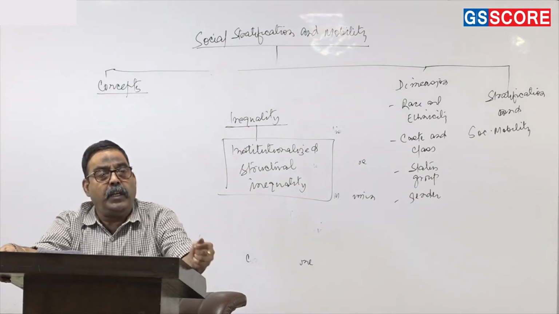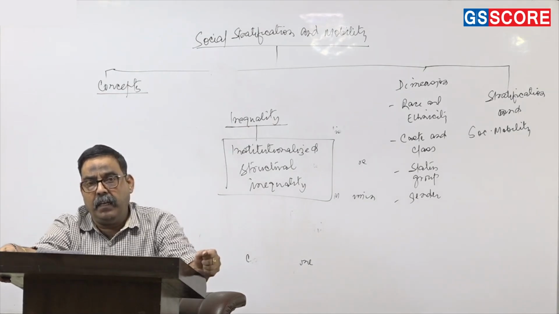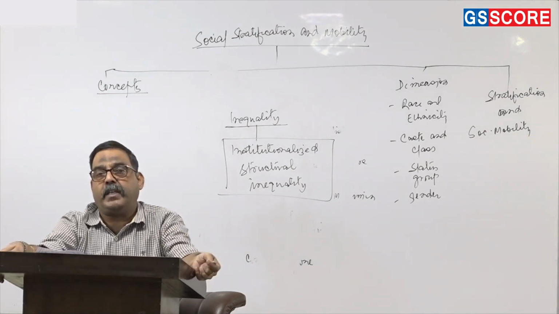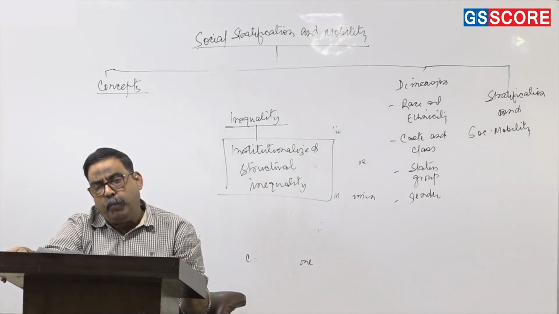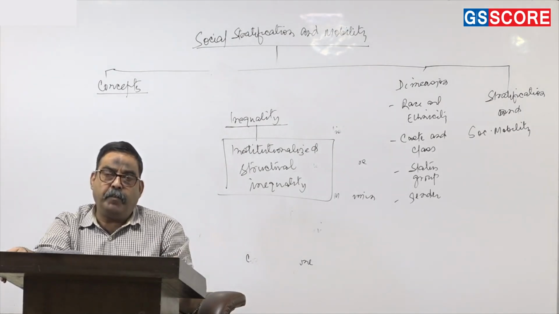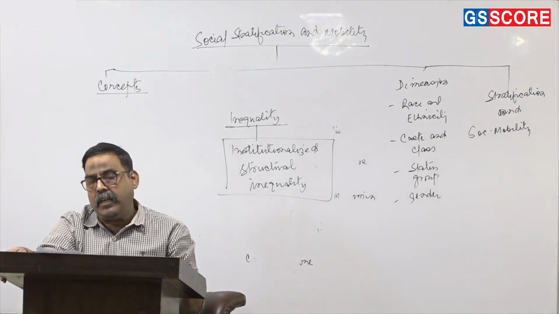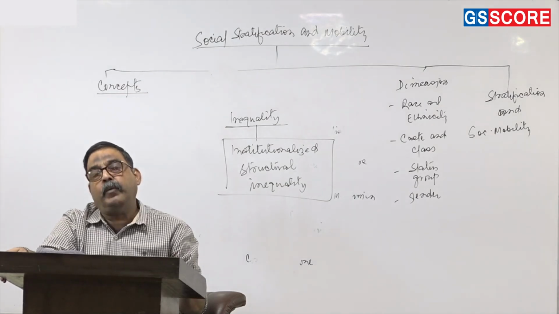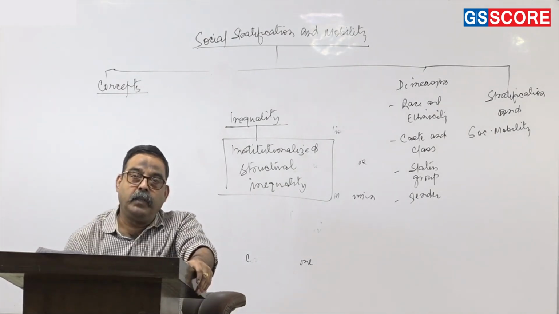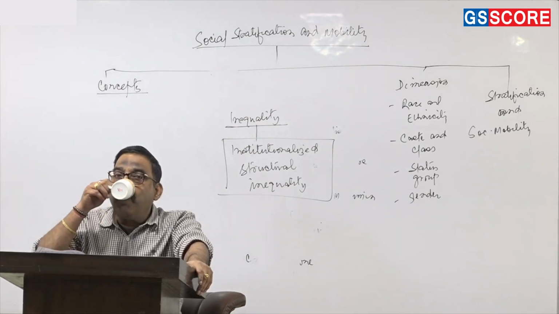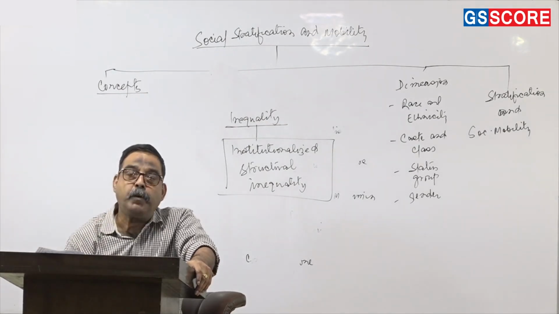When you say that he could have been frozen in the category unless and until his talent was found by someone, it means the individual would remain frozen in the category of his forefathers unless his talent or exceptional quality has been witnessed by someone and the door of opportunity has been opened. This is called a sponsored mobility.